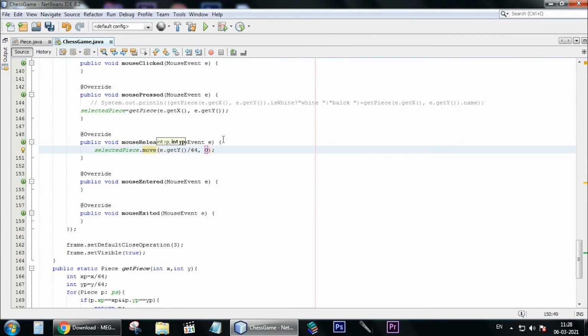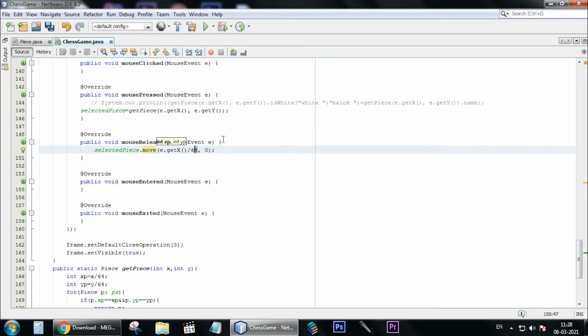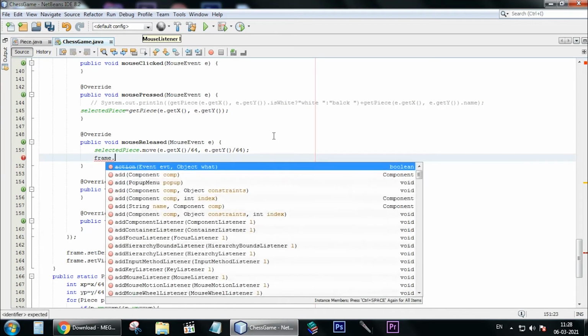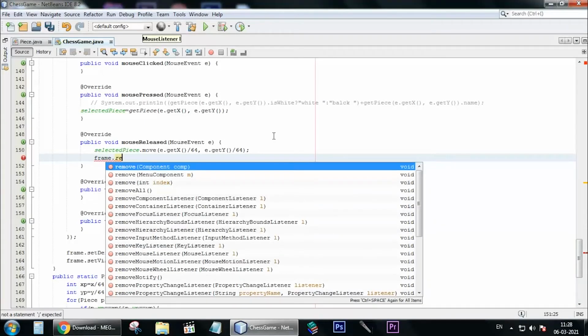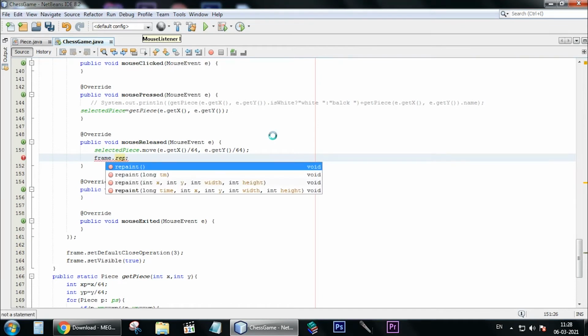And wait a minute, this is X, not Y. Just copy, I'm sorry, E dot get X, here we need to say Y. Okay, and we need to repaint, of course, frame dot repaint.